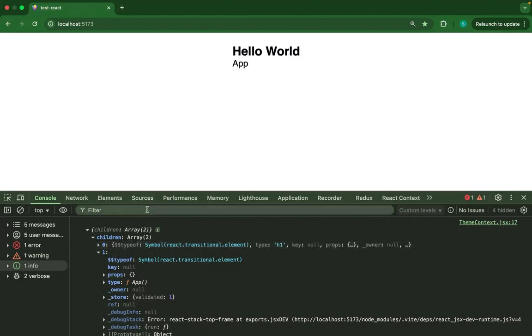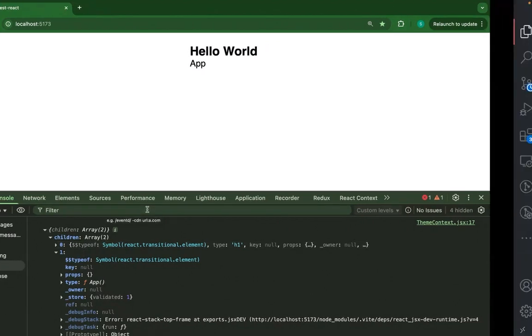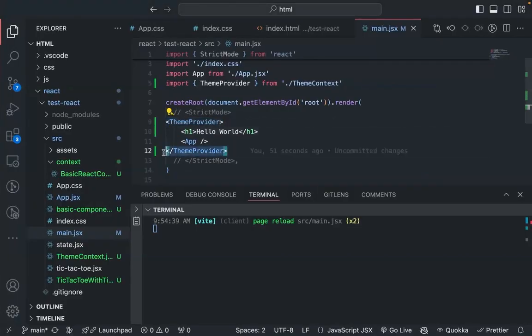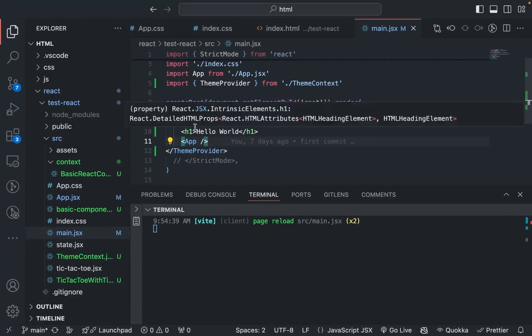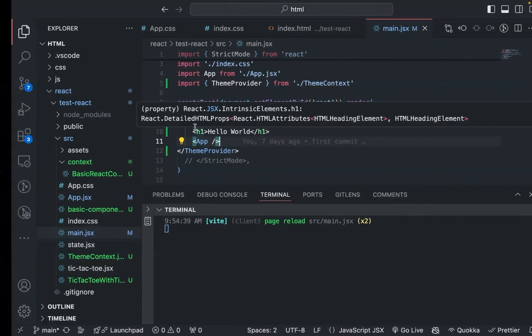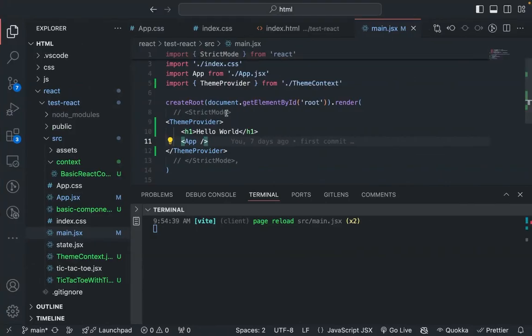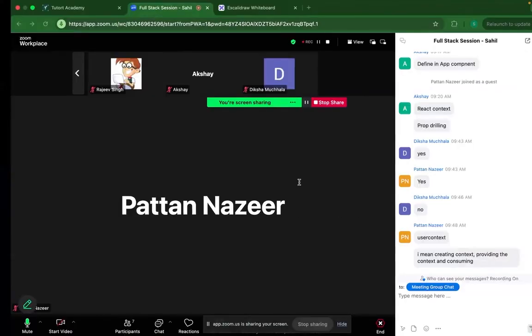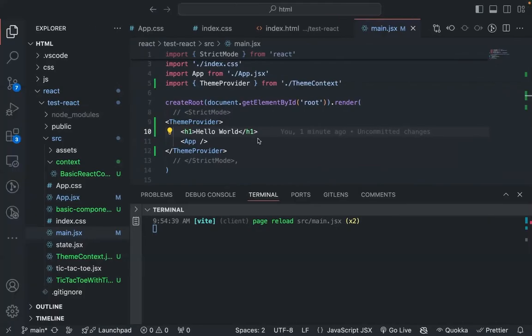Guys, is it making sense why we are using children? This is a very, very important pattern that gives power to this kind of syntax that we are using. So no matter whatever is inside the components, it can be an element, it can be an app, it can be anything, right? So it becomes the children, and that is how we are able to work with this pattern. This part is clear, right? Okay.